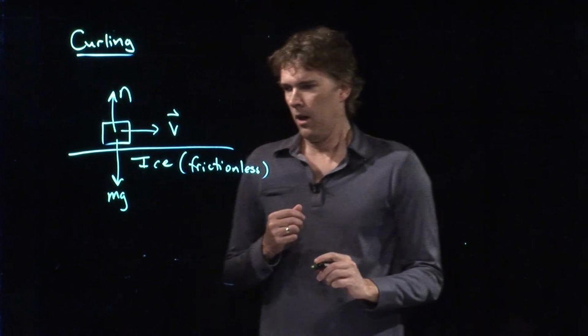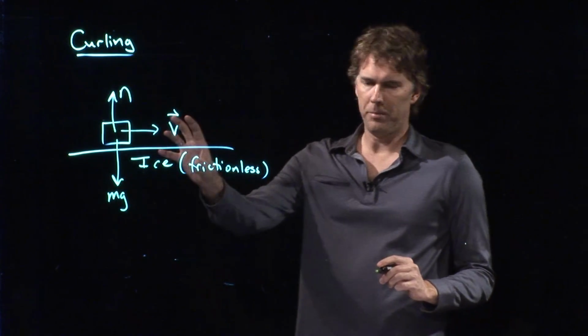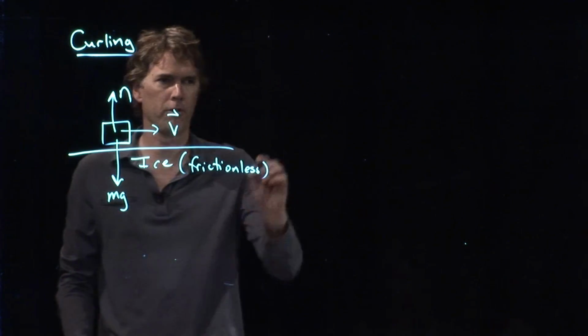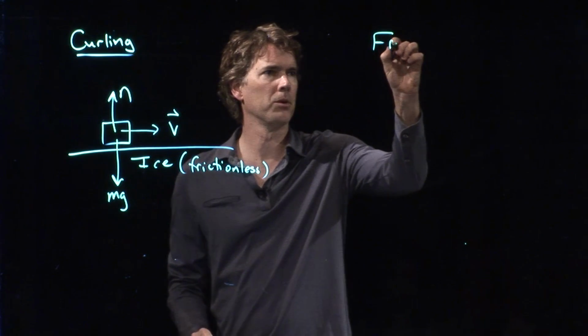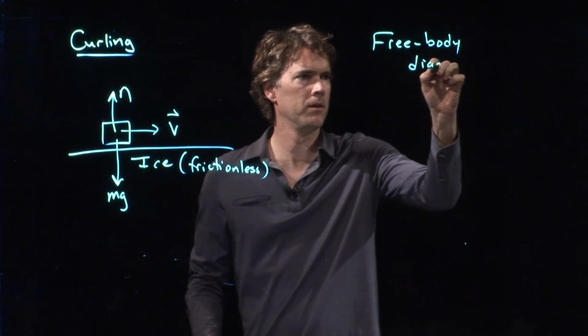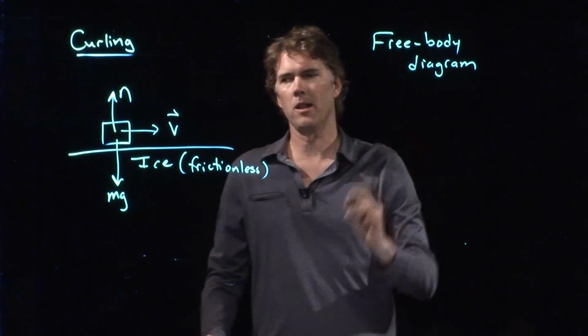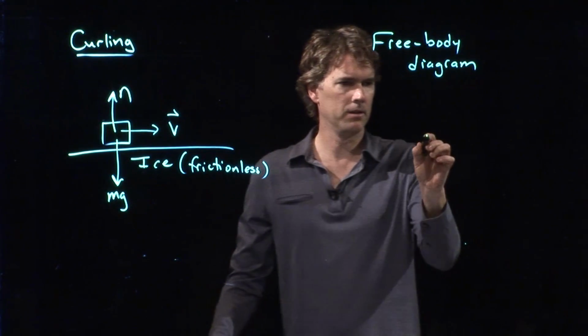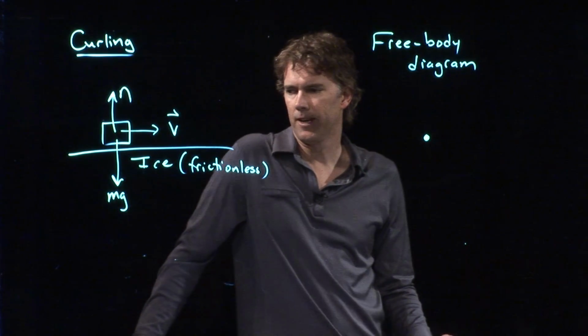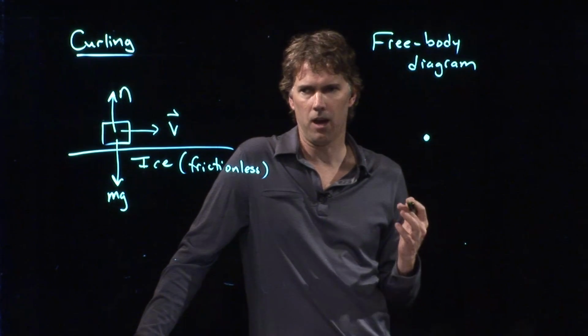Okay. When I draw force pictures, what I really want to do is draw a free body diagram. So let's put that over here. And a free body diagram means the following. I'm going to replace my object with a dot. And now I'm going to identify the forces that are acting on that object.